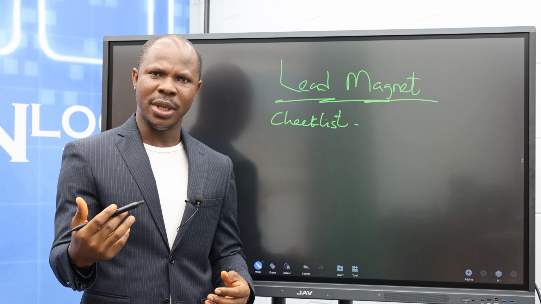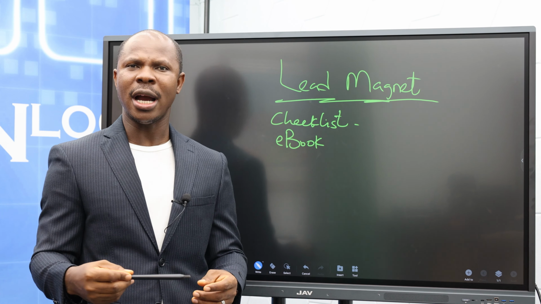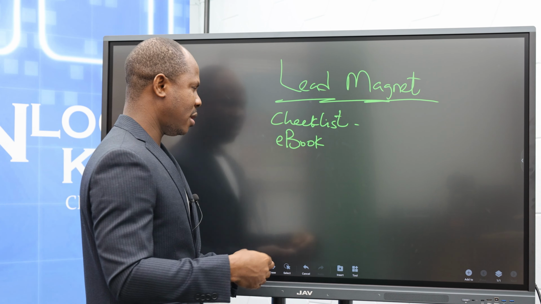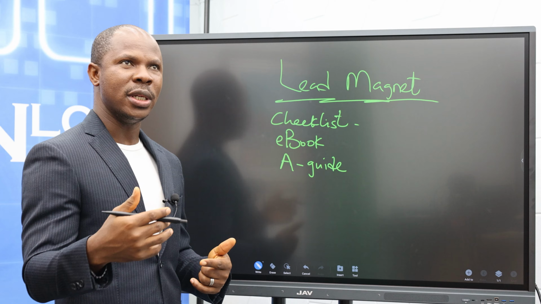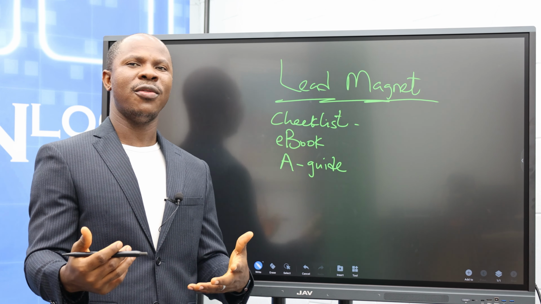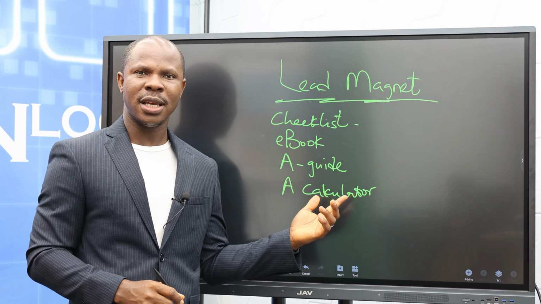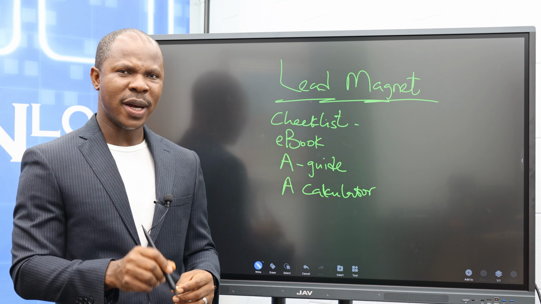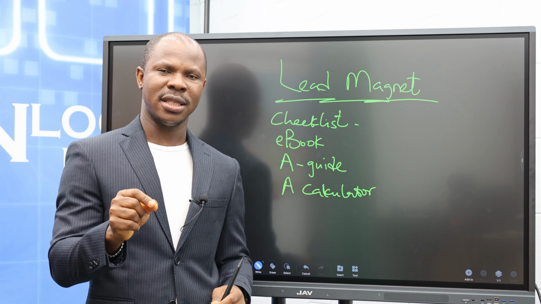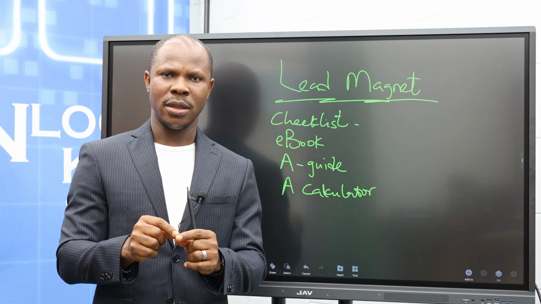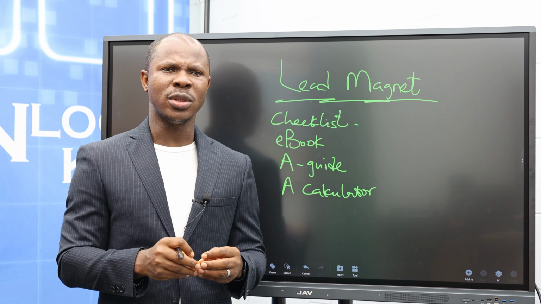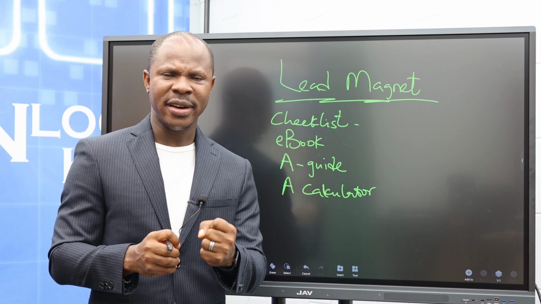Lead magnet can be an ebook. Lead magnet can also be a guide. And lead magnet can be a calculator, depending on the industry that you find yourself in. So we have different types of lead magnets. This lead magnet is great content that allows customers to engage. The lead magnets must be very captivating. It must be very resourceful.